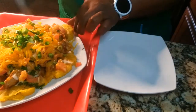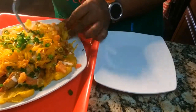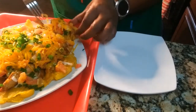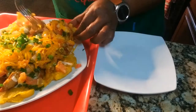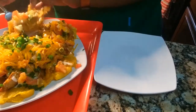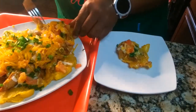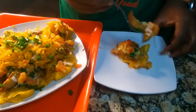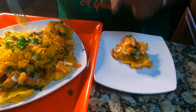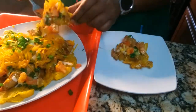Look at this, family. This is how you pull it apart. You get your tostones from below because it is the base of it all. You get your plantains. You get your toppings, your chicken, your cheese. Look at this. Oh my goodness. Look at that. You can always just scoop it over. Top it off. I'm telling you right in this second, and I probably shouldn't admit this on camera, I'm salivating. It is such a delightful choice.